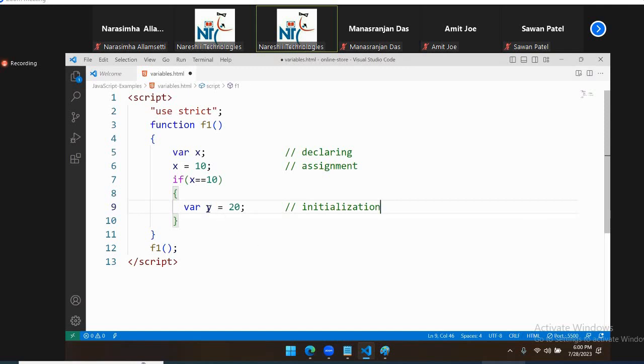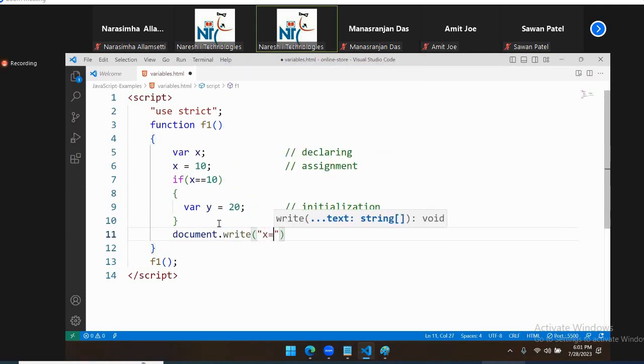Now I want to print the value of x and the value of y. y is declared and initialized in this block. I am going outside that block and typing here document.write x equal to plus x.